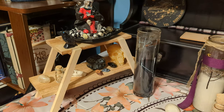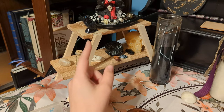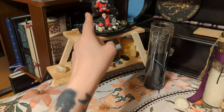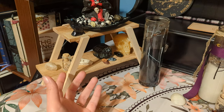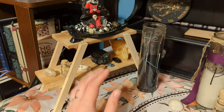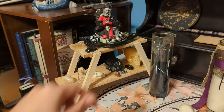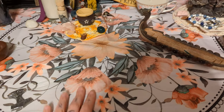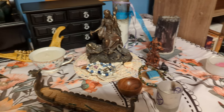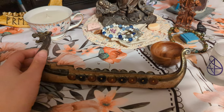So, here is Freya, and over here is Helm. I had just gotten this at a thrift store — it actually came up to like a triangle on each side, and I wanted to use it as a riser for one of my deities. So I just had my husband saw and sand these two pieces on each side that had come up. Now she sits there, and I have this cloth for summer solstice, and I have Frigg and Odin, and this is a new incense burner that I got recently.